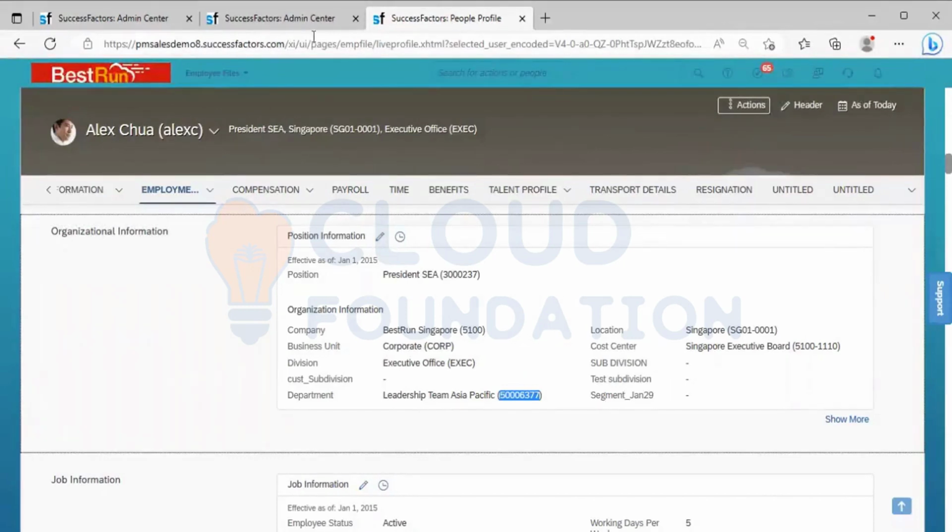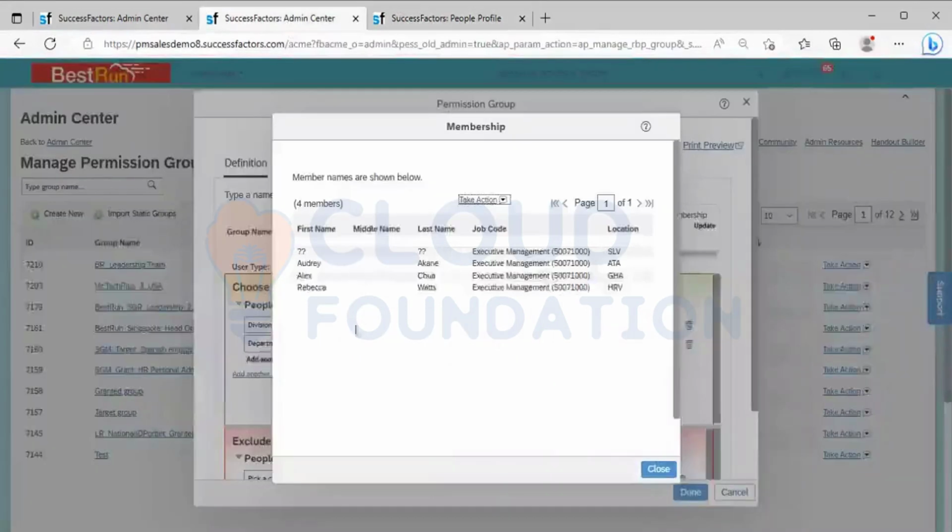Okay. But when you are going right now by taking dummy data, that is this Alex and all these other users, they may also be connected with other permission roles. Right. As I told you, one permission role can be linked with multiple groups. So this person can also be connected with another permission role.